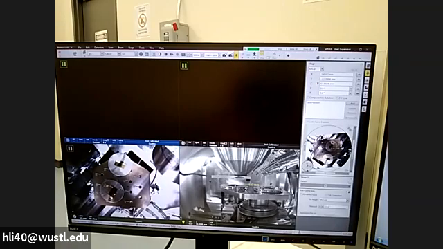I will show you what to do when we want to record an image. It's the pause button, and here is the integration. So what's the meaning of integration? We have a line integration here and a frame integration here. If your image is noisy, you want some integration. Normally we use line integration. For a sample which is sensitive to the beam, we will use frame integration because we just quickly scan a number of frames and put them together to get an average. That will cause minimum damage to the sample.